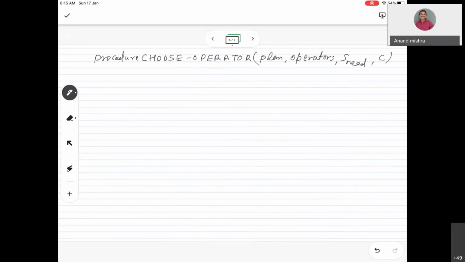So what is it going to do? You are going to choose some operator which satisfies this precondition, right?